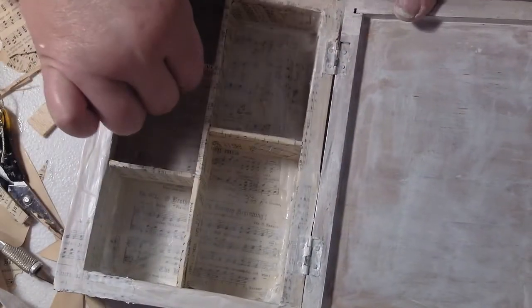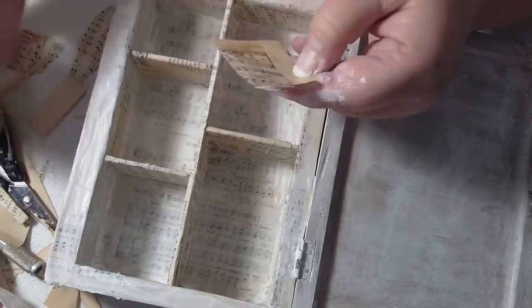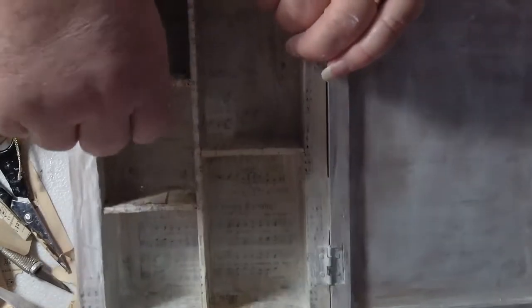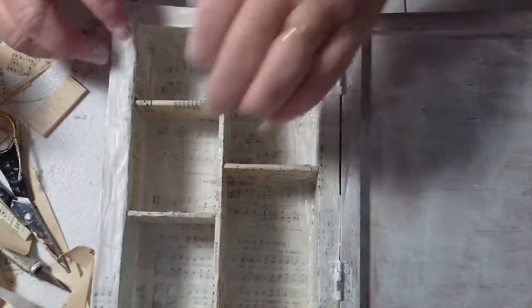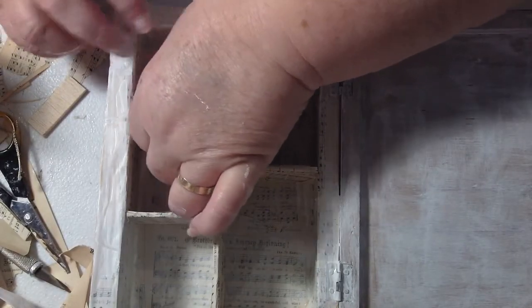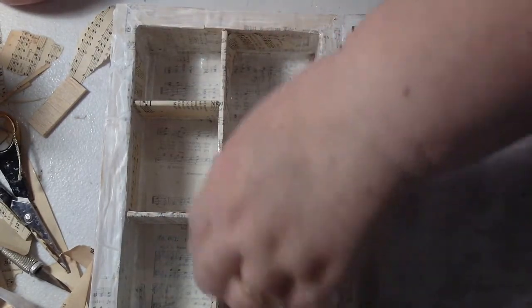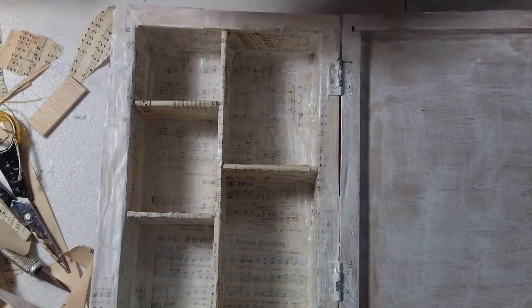I'll put that over there, of course, to hold that bit. Now I need another piece around the corner there, so I hope you can actually get a look at what I'm doing, how I'm putting this in. Just putting a bit of glue on, lots of glue actually I'm using. I've got glue from one end of this place to the other, and then you just tuck it in so it makes a little corner going round like that. And because I've stuck the glue at the bottom of it and at the sides, everywhere that it's touching anything, I'm then going in and reinforcing it so it won't go away anywhere.